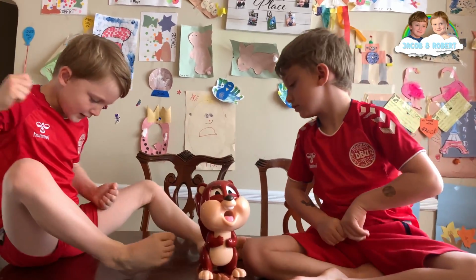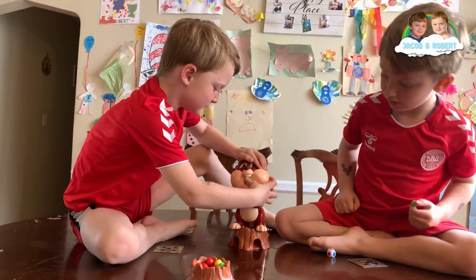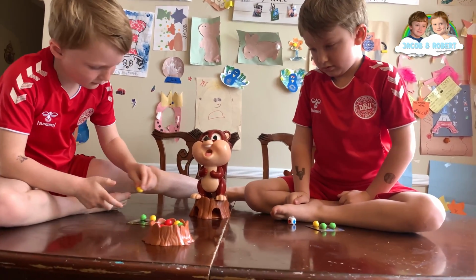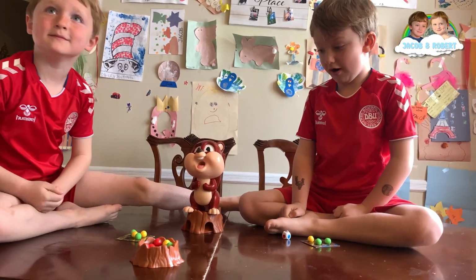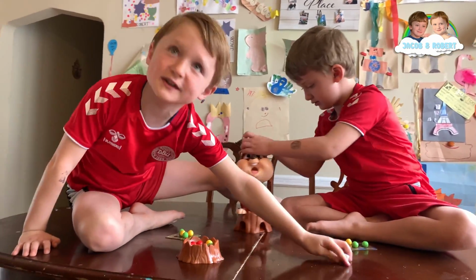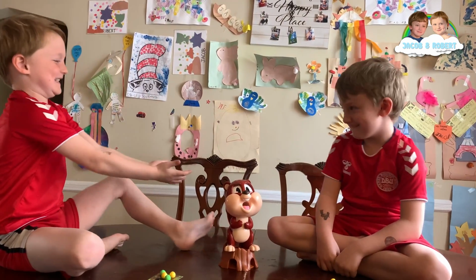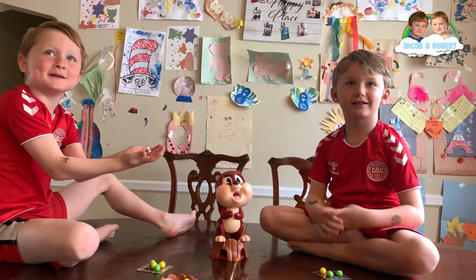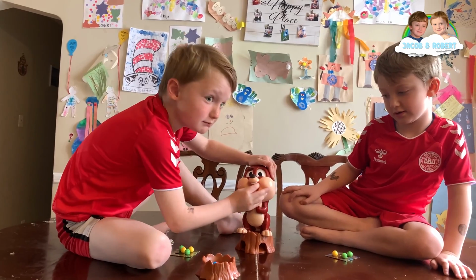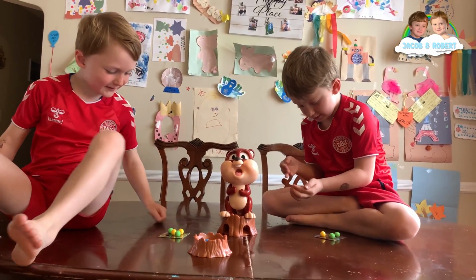Oh, yay! Oh, I got green. But oh, here's blue. And blue in Italian is blu. Oh, red. And I caught it in my hand. And it is beautiful. Oh, one of mine comes down. Red.